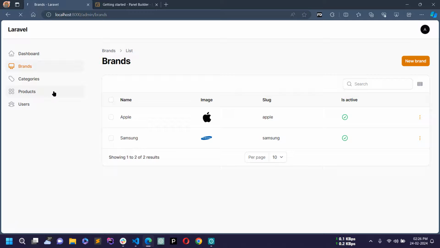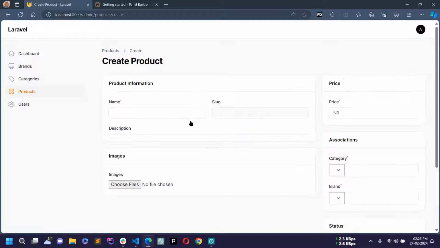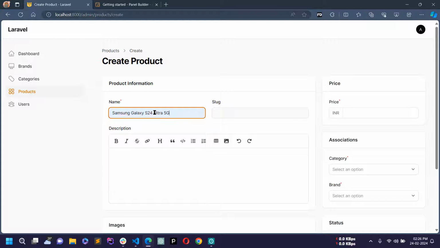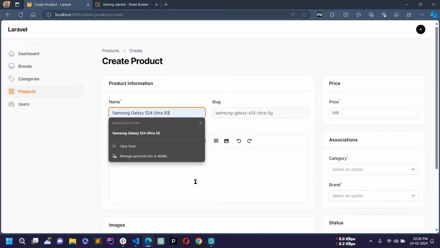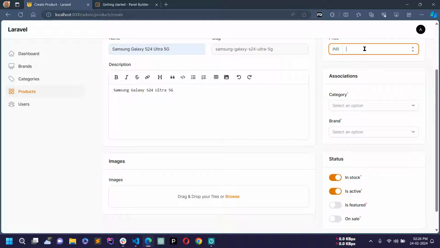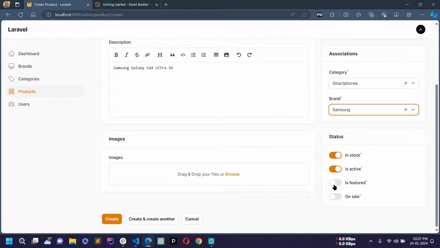If I go to products and click on new products, so here I will write Samsung Galaxy S24 Ultra 5G. Copy same description for now, and here I will write 1,40,000. In category I will use smartphone, and in brands I will use Samsung. Just make this featured only.